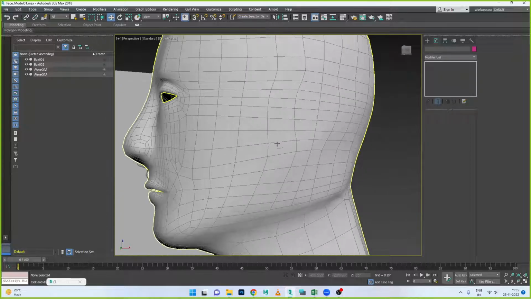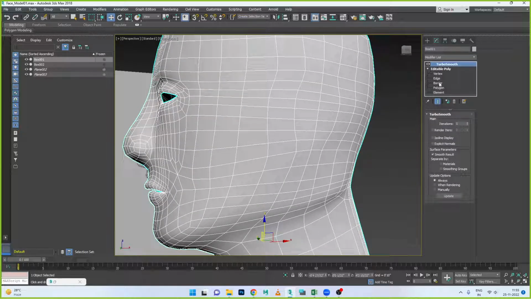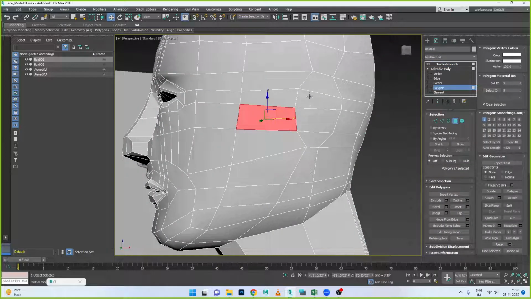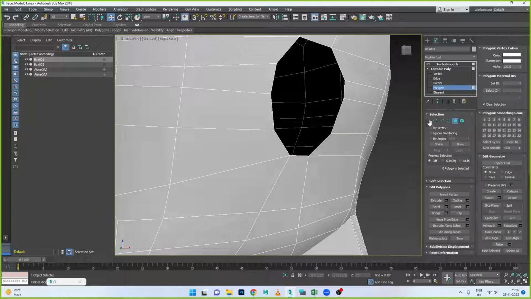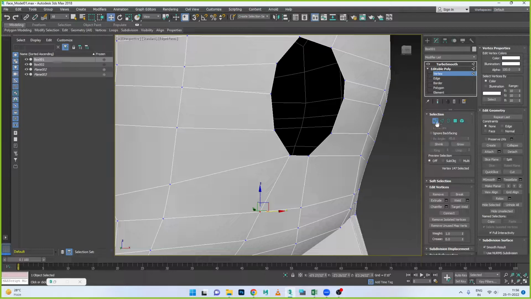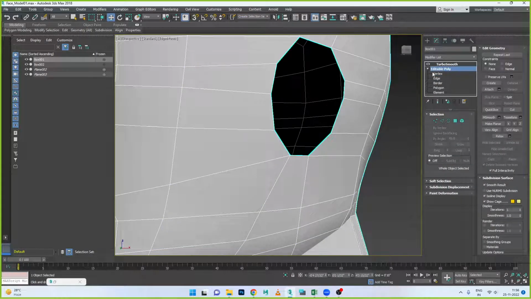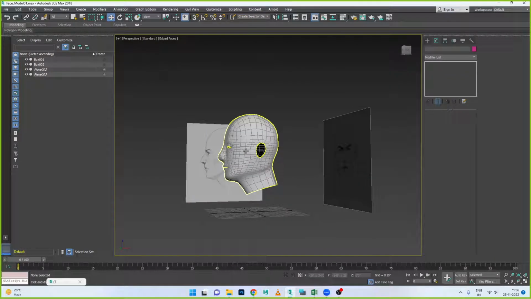So what we need to do, we need to select this area and go with the polygon option, and now select this polygon area, 1 2 3 4, and delete it. Right now we are going to connect our ear on this one. So deactivate this one and place the ear inside this one now. So save this one, Control S.